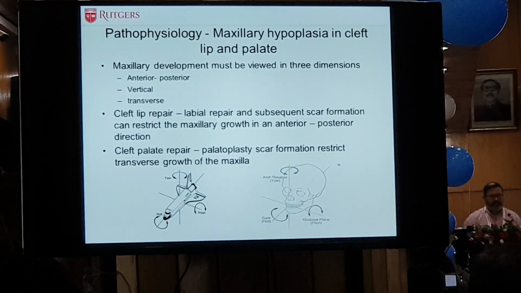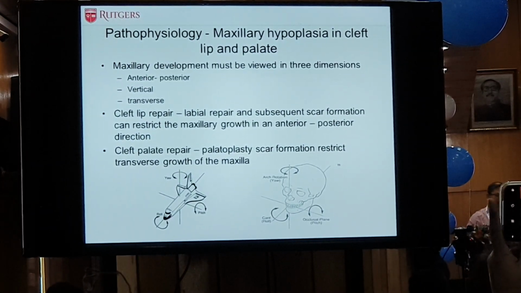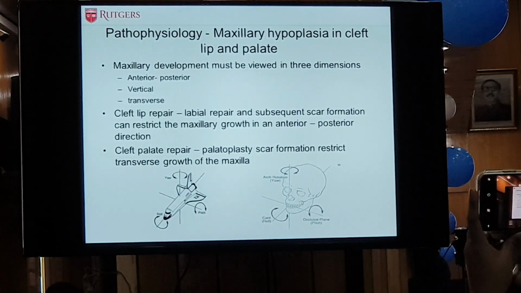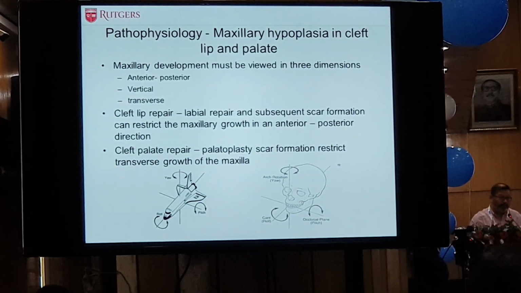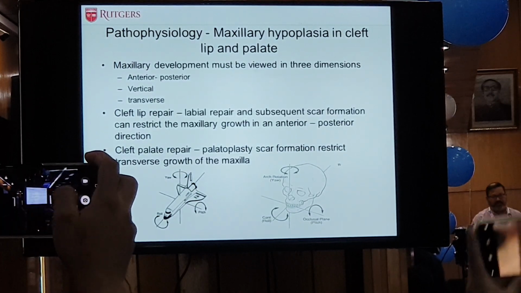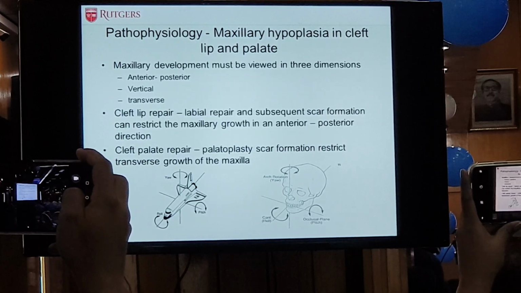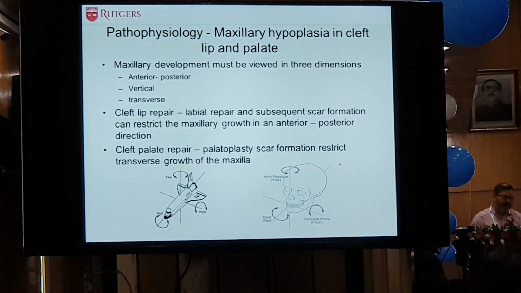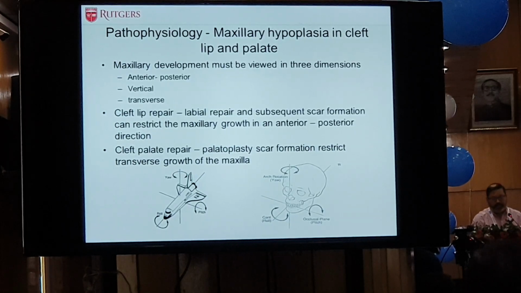You think about maxillary growth, and it's in 3 dimensions. But what have you done when you've repaired a lip, and especially the cleft palate? You've introduced scar formation in the healing cleft repair. So you have soft tissue scarring, which is oftentimes restricting the growth of the maxilla in the cleft patient in all 3 dimensions.